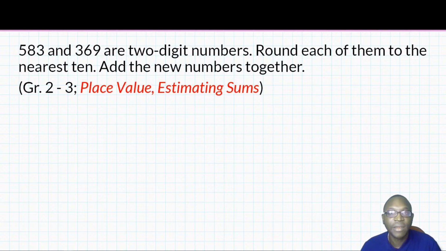And we'll get started. I think we're at 102 right now, so we'll get started. We have second grade and third grade place value problems right now. And we're looking at two-digit numbers. We're going to round each of them to the nearest 10, and then we're going to add them together. I wanted to review this from the previous week, just so that we have a different type of example that we can work with.